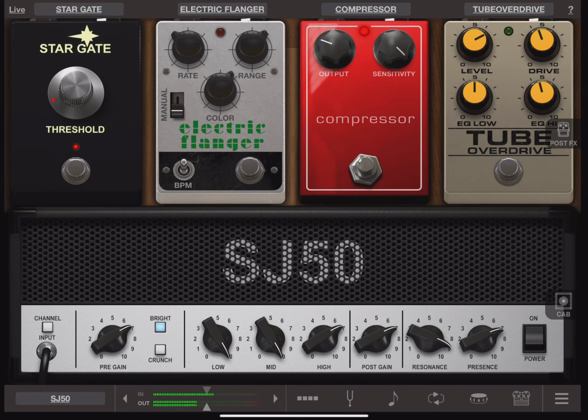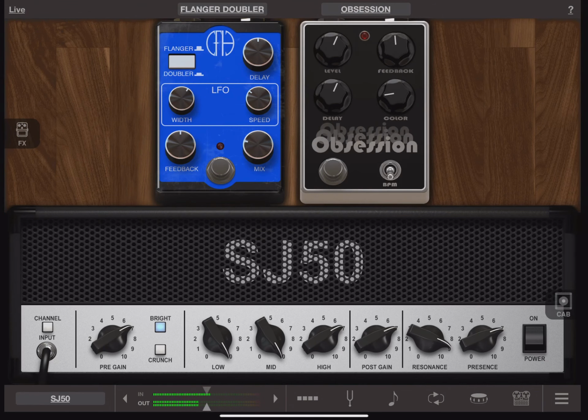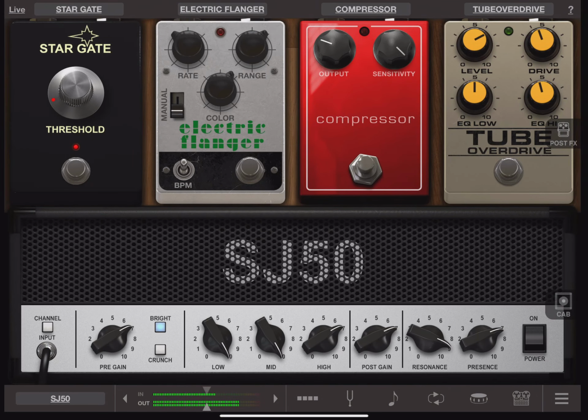Plug in, okay? And you're gonna have your basic channel with a gate. You say, well, that's all right, you know. Let me turn this off too. So you've got a basic guitar amp, sounds good. Now the next thing I use, because of the way this pedal works, I have to put it before my compressor, okay? Here's why. It kind of turns it down. So I'm using the compressor in a couple different ways. I'm using it to actually bring up the electric flanger and give me compression as well.